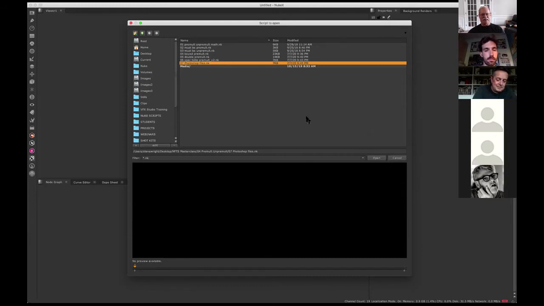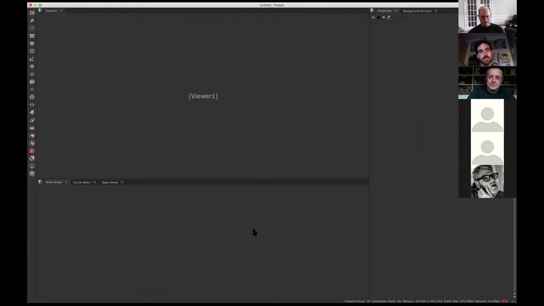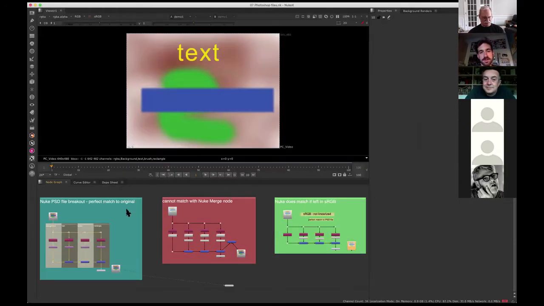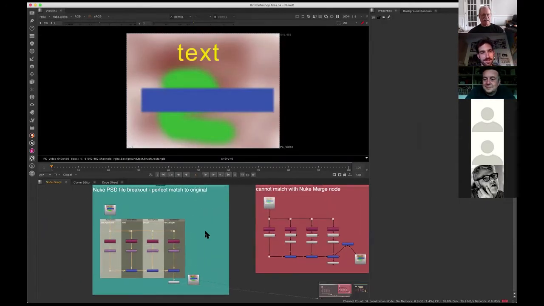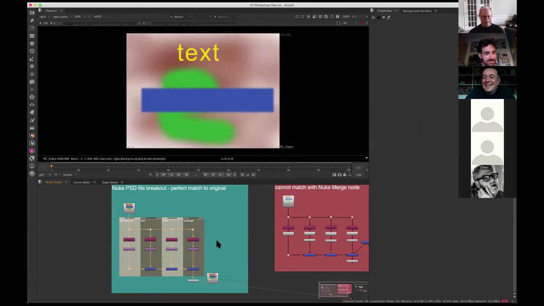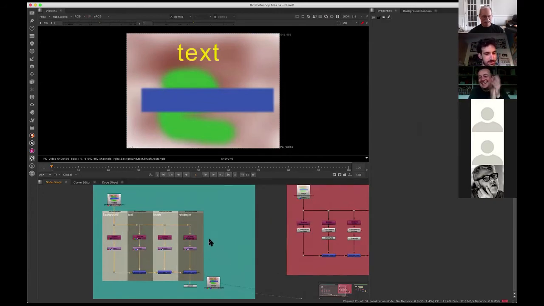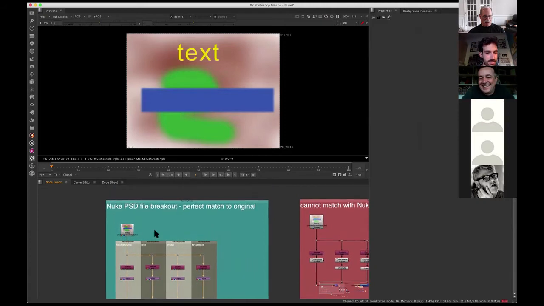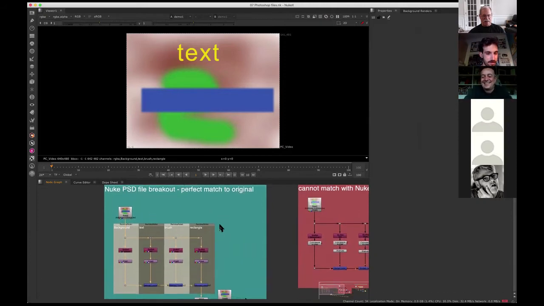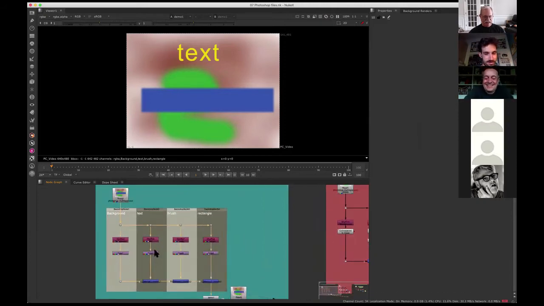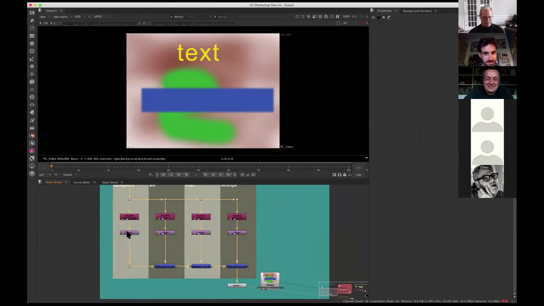Question. Are Photoshop PSD files premultiplied or are they unpremultiplied? May I reply? First years have to answer this, otherwise I'm going to go through this again tomorrow, Steve. Yeah, okay. Just did this on Monday. The first years have to say something. Yes. I'm sitting with my head in my hands.